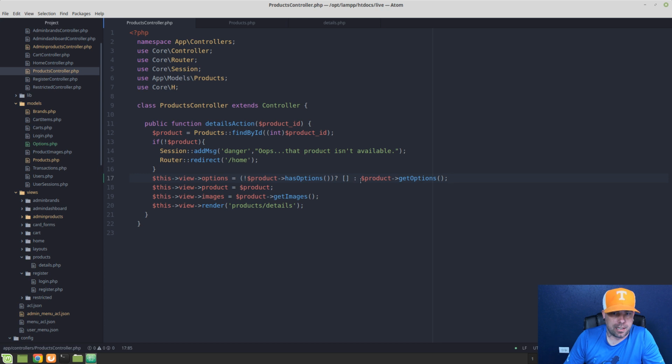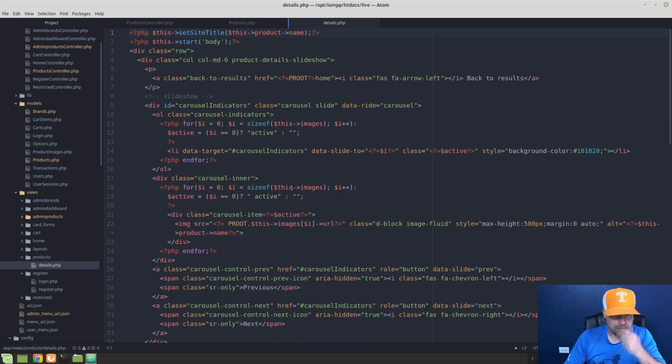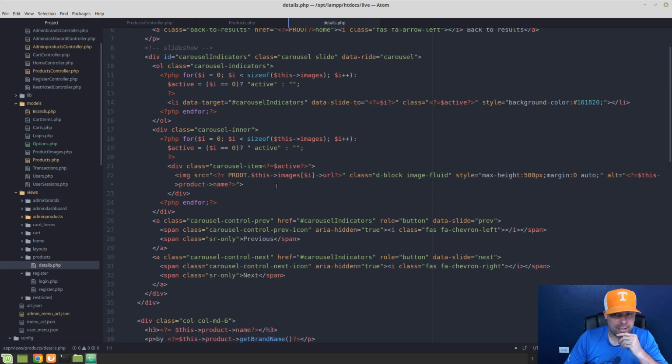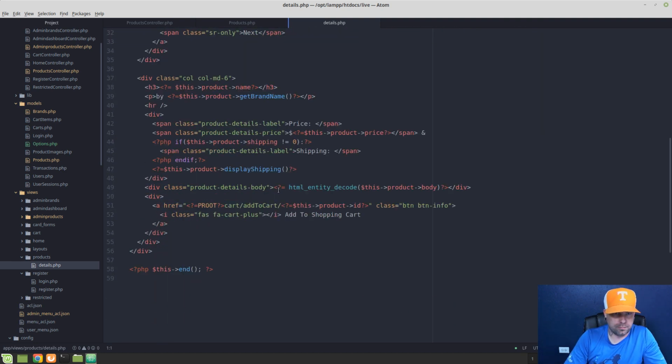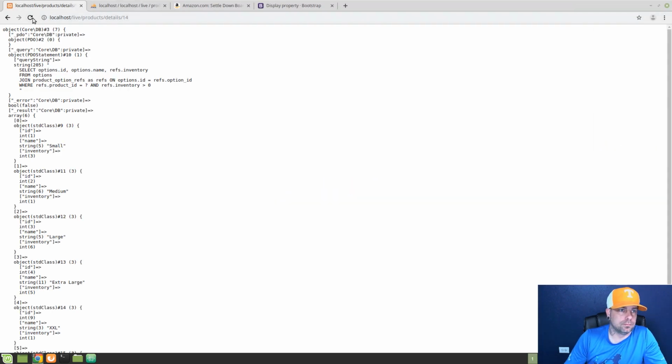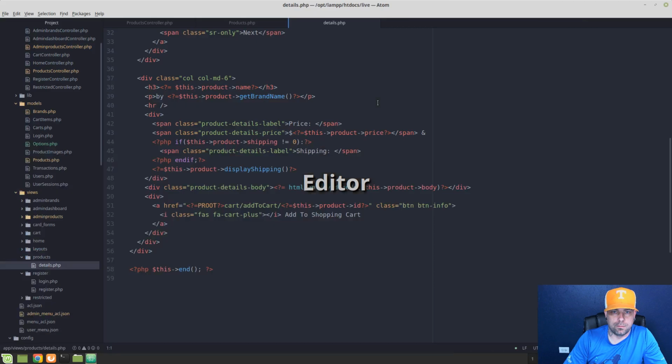And we don't even actually need this ternary anymore because of the way that we wrote that. So it's just product get options. That's fine. So then inside of our details, what we want to do is create a new area over here. So let's do it right below price.